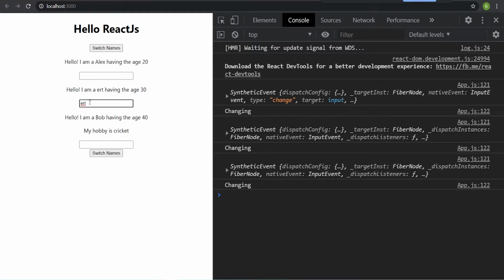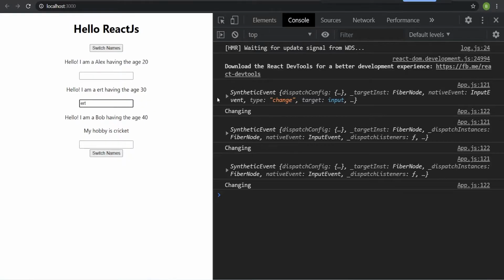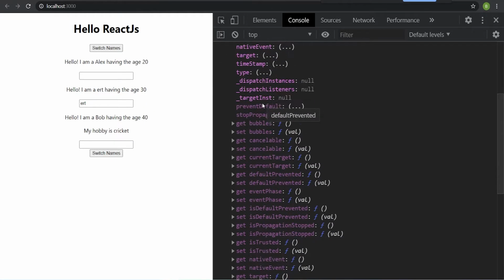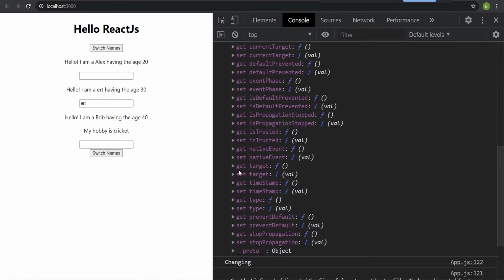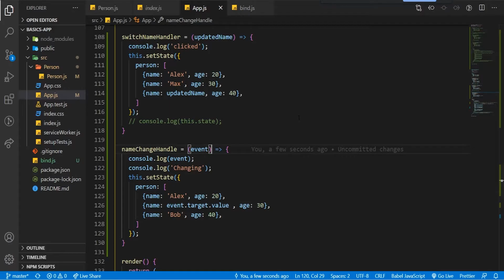As soon as I start typing I'm getting this output from line number 121, which is this one. If we look at our event more closely, you will get a lot of options, and somewhere you will find target. Within the target you will find the value, so you can check it out. So we will get the value whatever the user is typing.